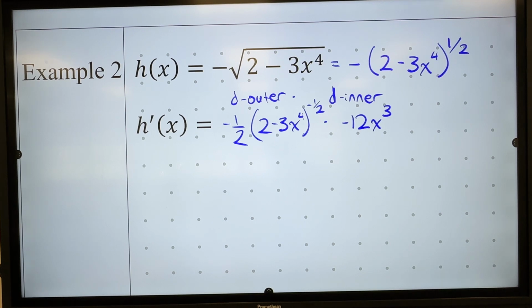Where'd the 2 go? Oh, it's a constant. Great question. Just for your class, you guys knew this, but maybe in future years, they don't know that. Where did that 2 go, Giorgio? Why do we not have anything? It's constant. It automatically means it's 0. The derivative of a constant is 0, so it's as if it didn't exist. Perfect. All right, we got to multiply these things together.